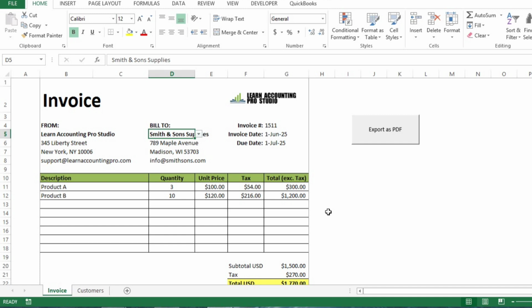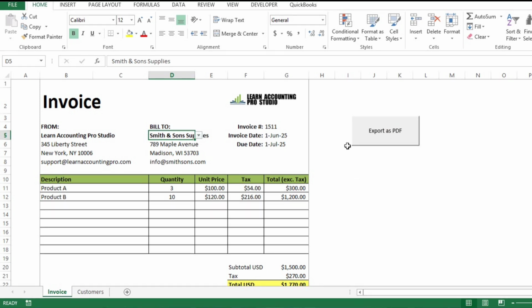In today's tutorial, we'll walk through creating an automated invoicing system in Excel that allows you to generate invoices by selecting customers from a dropdown, automatically populate their details like this, and calculate totals including taxes. Export the invoices as PDF with a single click. This system is perfect for anyone looking to streamline their billing process, so let's get into it.